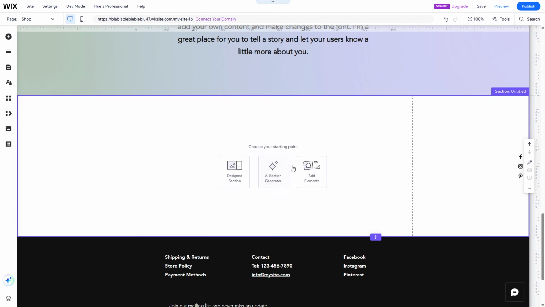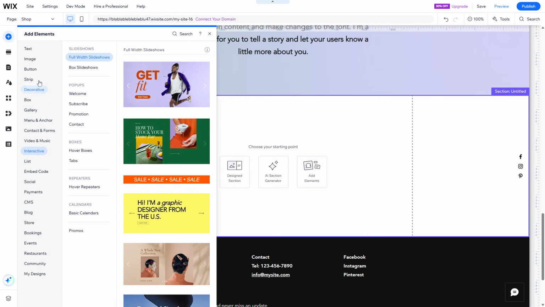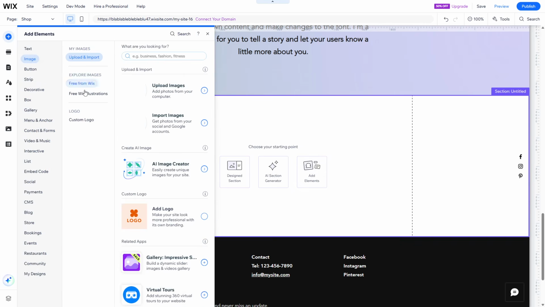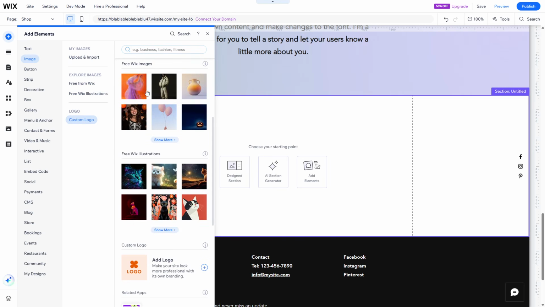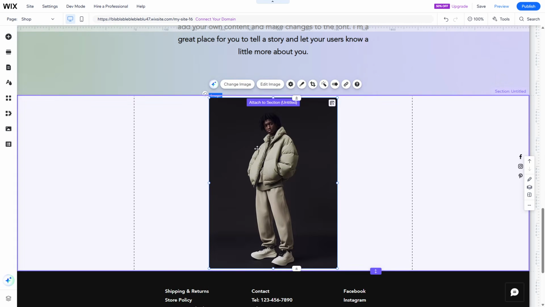If you're aiming for a simple setup, you can just add an image element for each logo. However, if you're looking for a more polished presentation, you might want to consider using a pre-built gallery. This approach offers a clean, organized look right from the start. Alternatively, for a more personalized design, you could add individual image elements for each logo, and then simply duplicate them to maintain consistency. This gives you complete control over the placement and arrangement of each image.